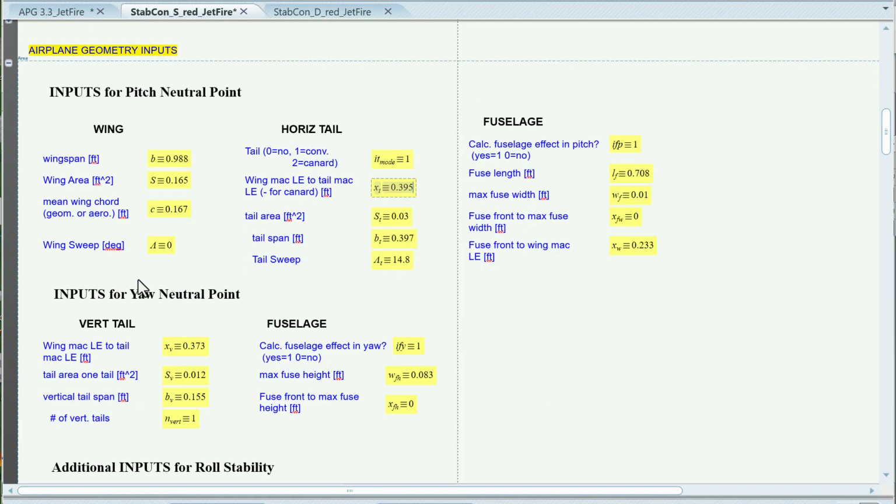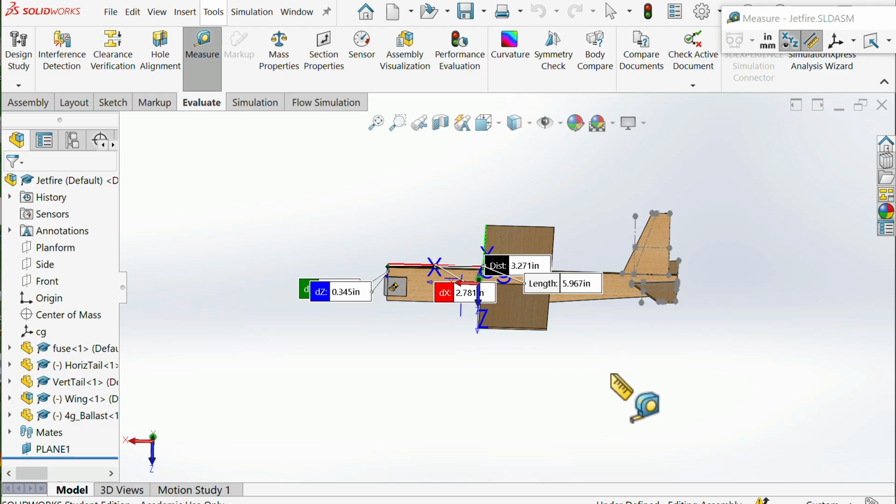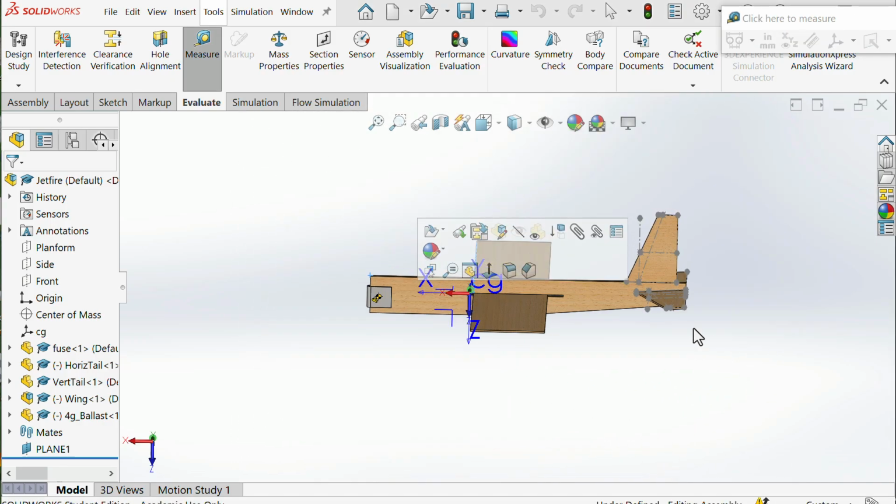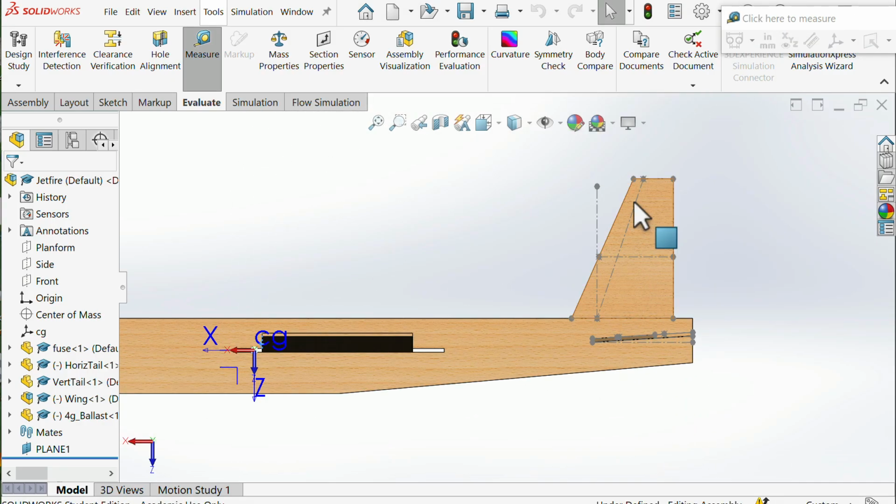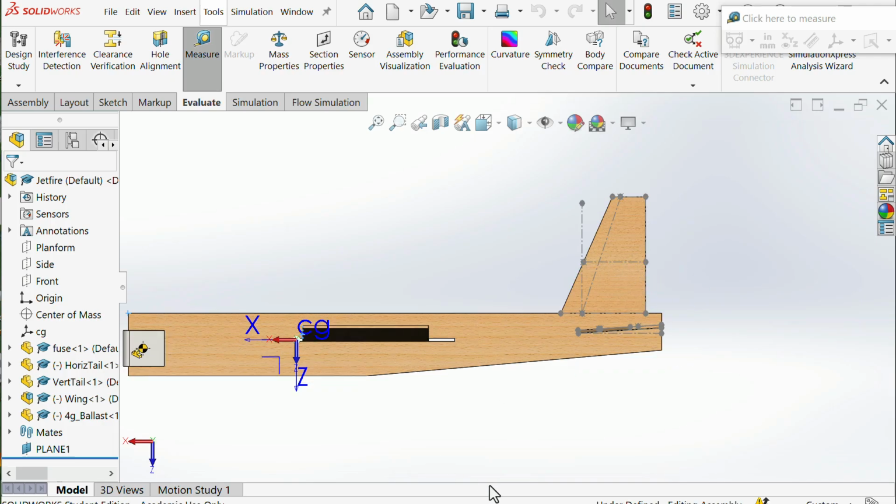Okay, so we can do the same kind of thing for the yaw calculation. The wing MAC leading edge to tail MAC leading edge. Same kind of thing, but this time, here's the vertical tail. Here's the MAC of the vertical tail.